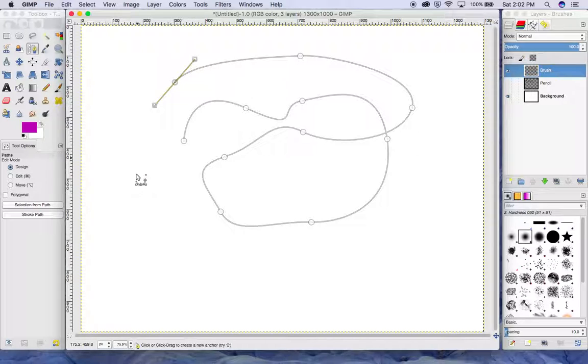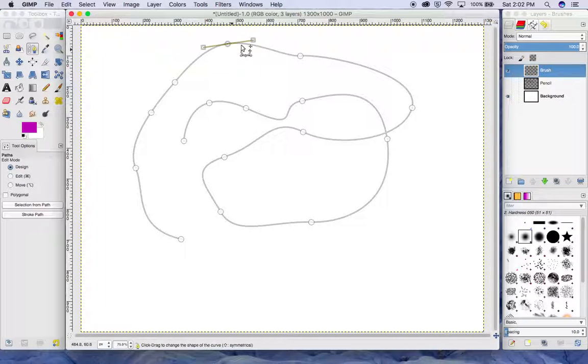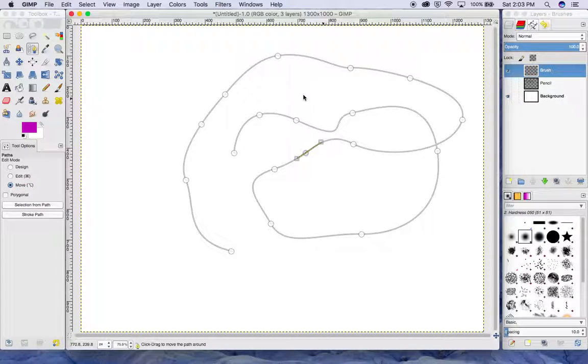And you just pick it up, put it back down, and move it around. Now you can also go to edit mode, and you can edit different things. You can put another node in there. These are called nodes. You can just keep adding them and adding them. You can also grab them and move them. Oh, sorry. In the design mode, you can grab them and move them, or grab these things and change the shape again. Go back to edit mode, add some more, add some more, and you can even then go to the move tool and just move the whole thing around.